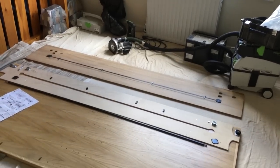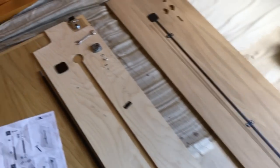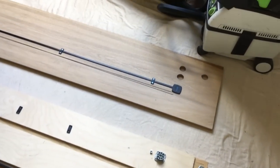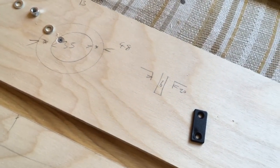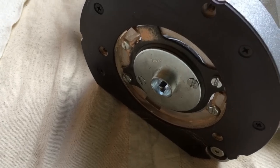I'll now show you how I fit the Planofit door straighteners — they're a bit of hardware that comes from Häfele, and I hope this will be very useful if you find yourself in this situation. Here's an overview of how it works. This test piece we made in the workshop — a piece of approximately 6 millimetre birch plywood — is the jig we used. I've laid all the pieces out so you can see what goes where.